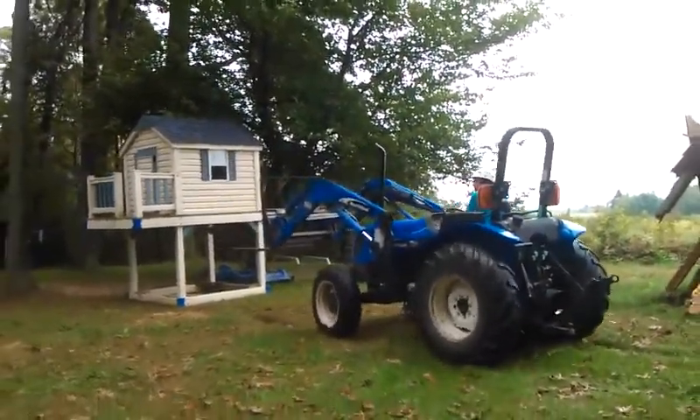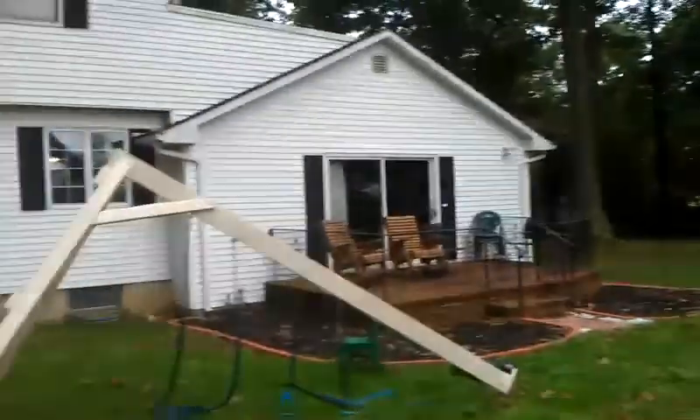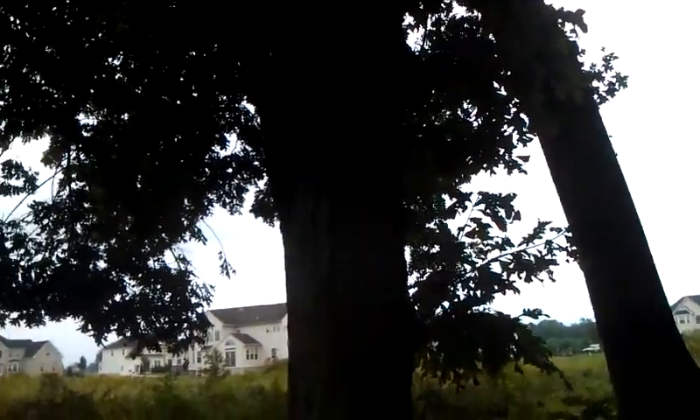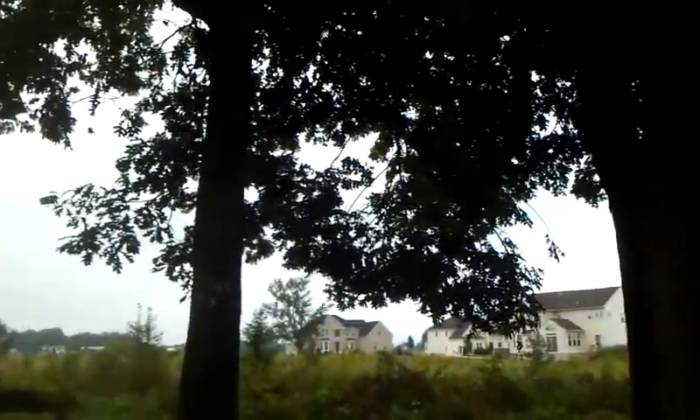Luis just moved the house, we disassembled the swing set, now we got a clear shot — a little bit of sand, we're good to go. So I'm gonna bring the bucket in around the side of the house, back right into this opening, come in at it from the backside, and start to unpack it and see what we have, see what's holding it. I don't have to worry too much about it flopping — if it flops, it's gonna flop on the ground now.